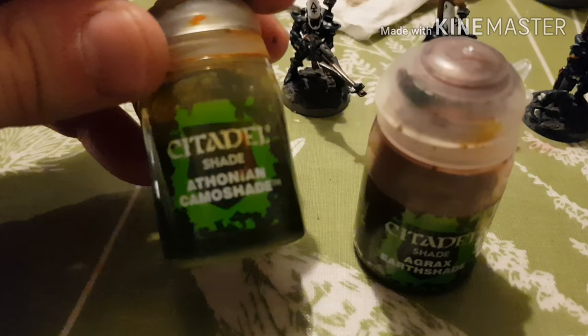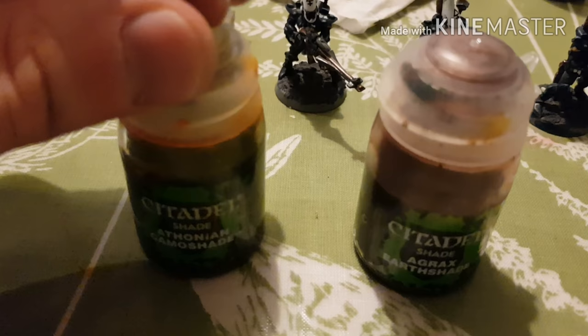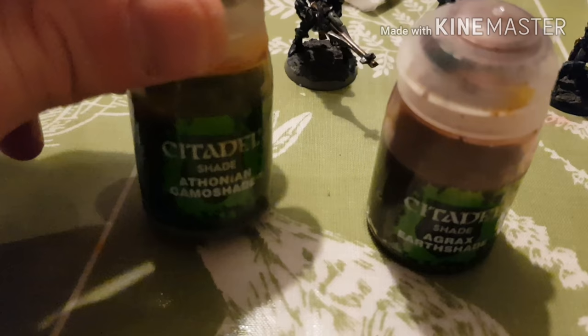This, I mean, I do use it. Like I said, I use this on all my stuff. So what I usually do is I put this on sporadically. You won't really see much difference, and then I go all over with the Agrax Earthshade. I don't really see the point in using this, but it gives a very slight variation. So we'll put this on, and then we'll maybe see, depending on the light, if I can show you that.